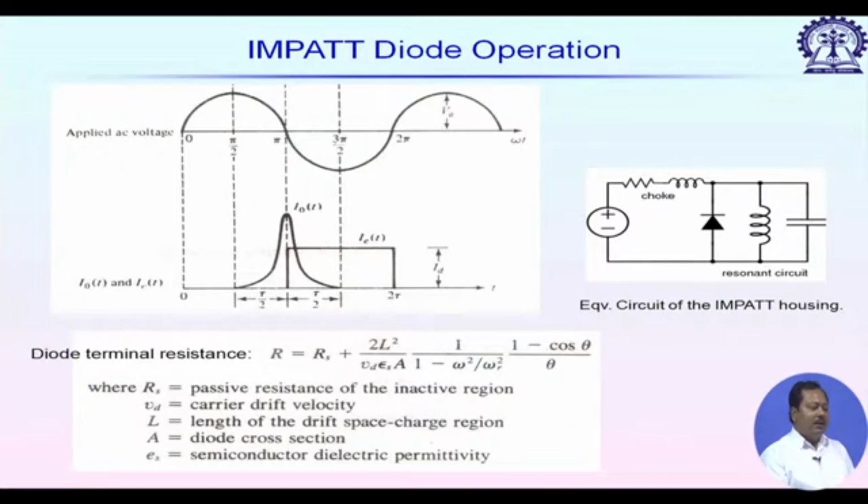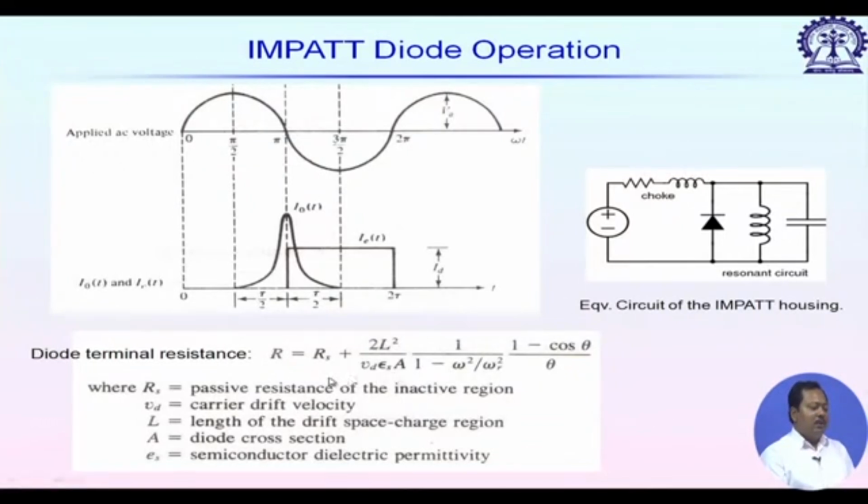So, the RF signal can then absorb energy from the avalanche breakdown, and that is how we can use the impact diode as an amplifier. This right hand side picture shows the equivalent circuit of that impact diode in addition to the housing. So, we have the capacitive diode effect and the inductive wire bonding, and also the effect of packaging. It is modeled by a parasitic resistor and inductor.